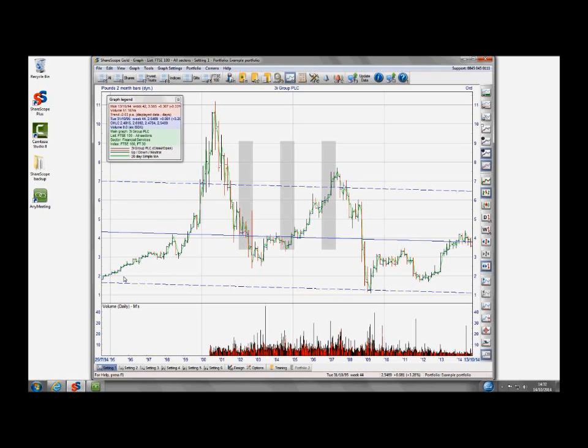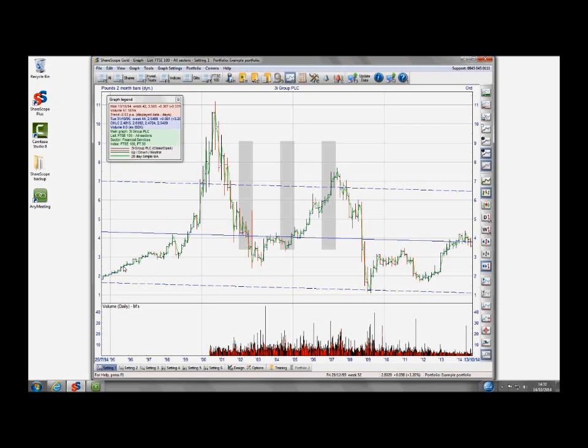ShareScope itself then works out the optimum bar size so that you can still see clear open, high, low, close bars, but there's not too much space in them. They're not too big, they're not too small, they don't look too cramped. In this case, it's decided 2-month bars is the optimum bar size, and so that's what it's displaying. A little bit later on, we'll look at how we change that and fix it to a specific period, but that's what it's doing at the moment.